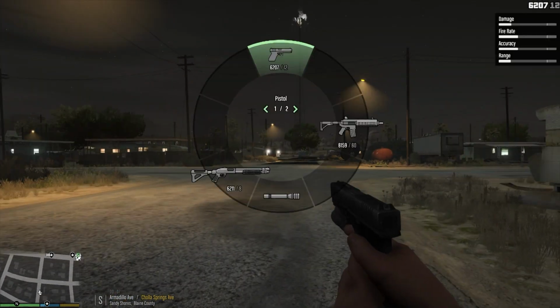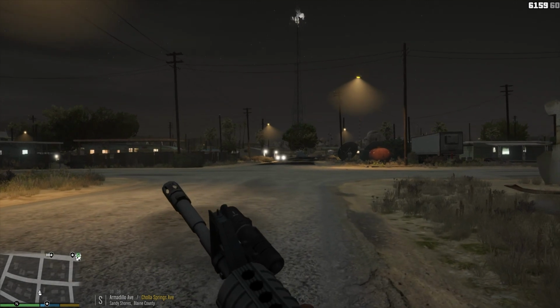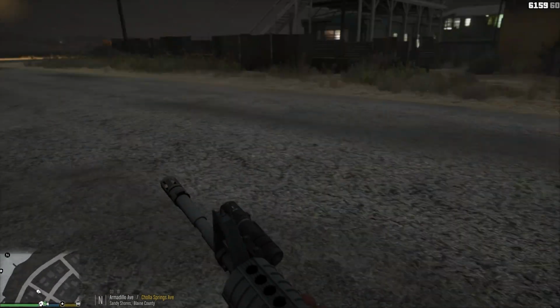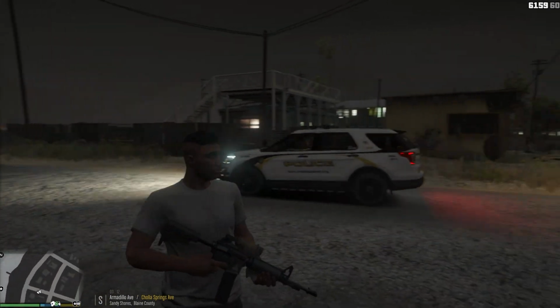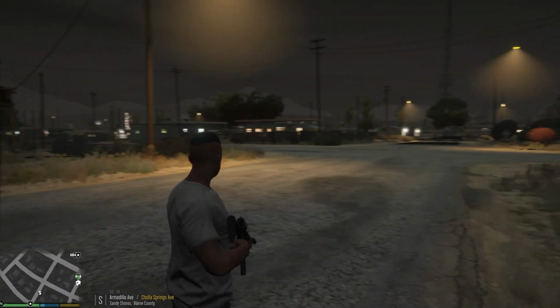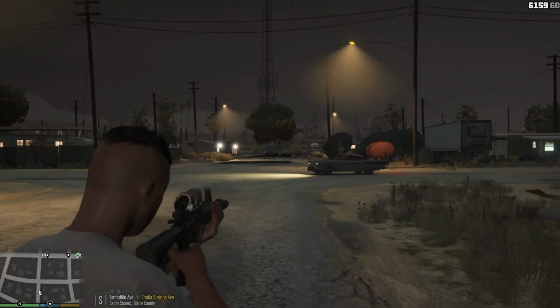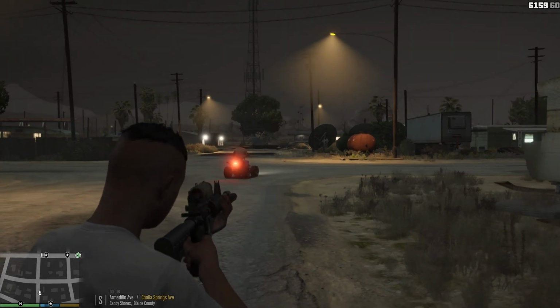And then we have our M4 that we did. So that definitely looks real. Here, let me zoom out so you can see it a little bit better. But right there, that looks like a real M4, at least to me it does. So we're going to go ahead and shoot. I'll wait for them to pass. Take your time, man.